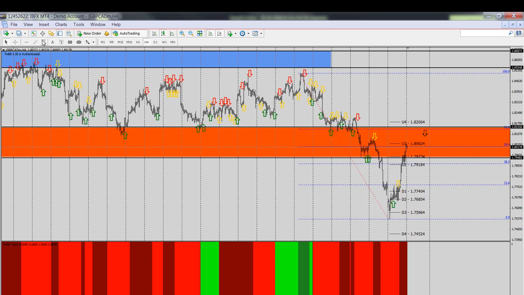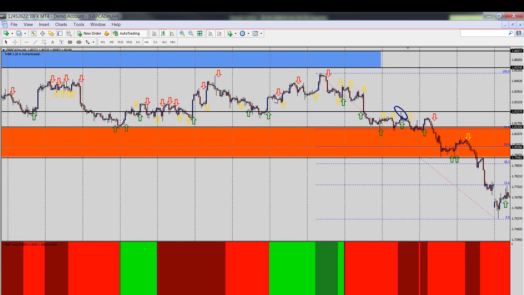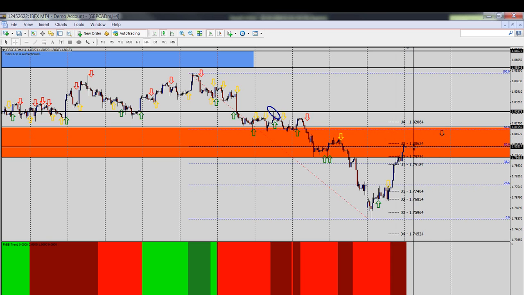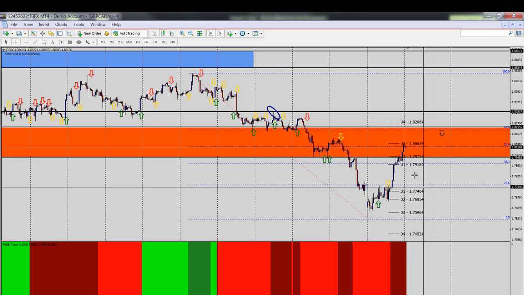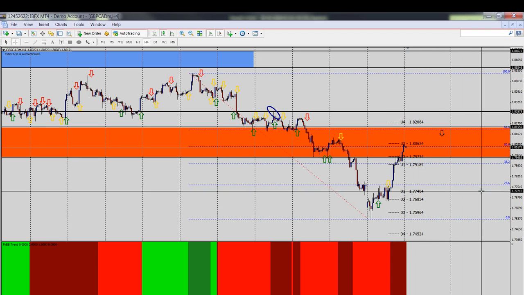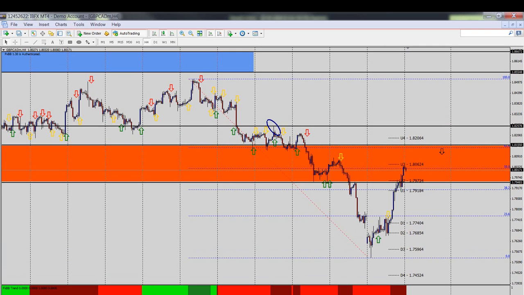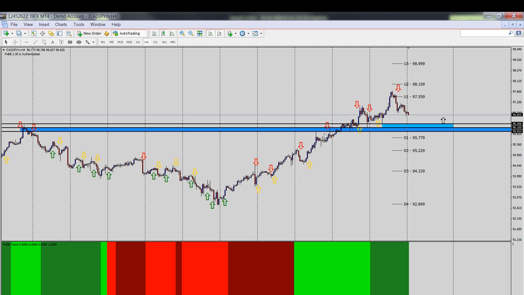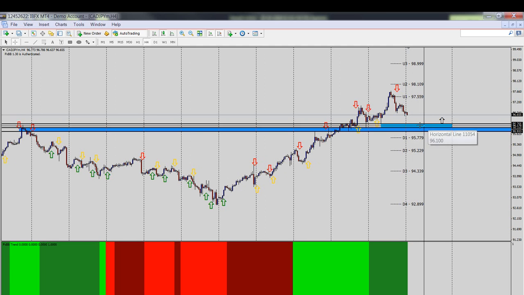It's coming into this zone right here on a higher time frame, previous support a few times. In this area, maybe with a stop run of this area right here, we can see some further action to the downside. Either we can see a reversal here, which is a nice reversal candle, so we can see probably some ranging and further action to the downside, or it could pull back up here for reversing. But my bias is definitely to the short side with extreme strength on CAD right now.